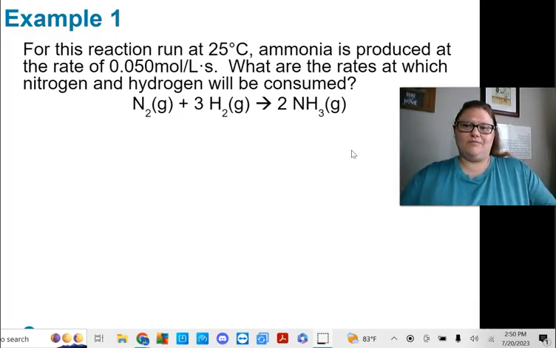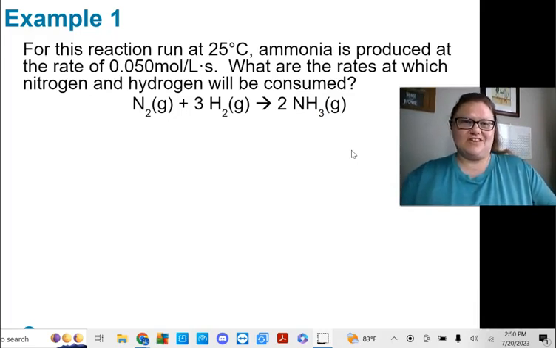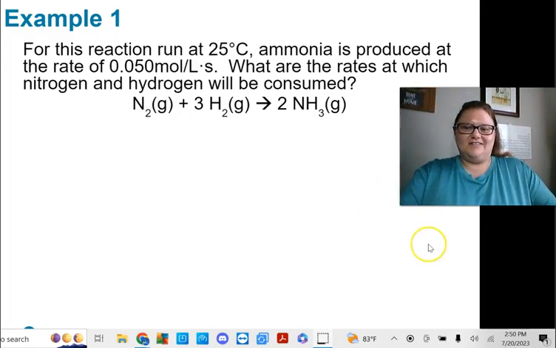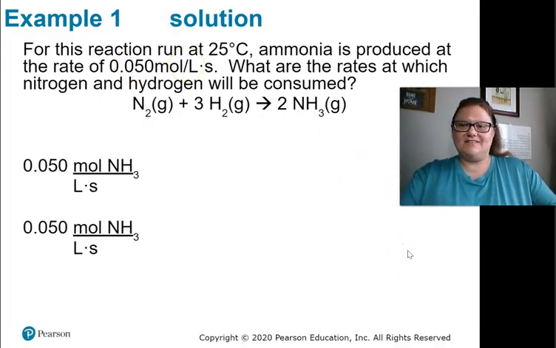All right, so you can kind of get a sense we're going to do some stoichiometry here. And what do I always say? You start with what's given. We're only given the rate of our product. That's all we have to go on. Let's go ahead and start there. So we're going to do two calculations here. We're going to do one for our first reactant, the nitrogen, and then we'll do a second one for our other reactant, the hydrogen. And so we're going to just put them side by side. So we're first going to start with the rate that was given for our product. And then what do you think we'll do next?